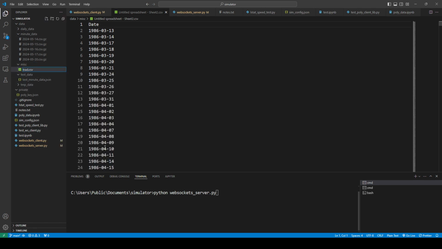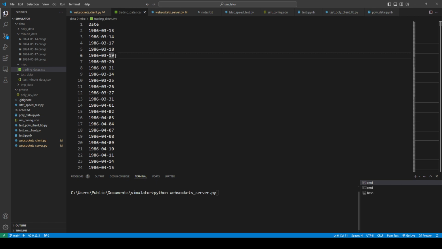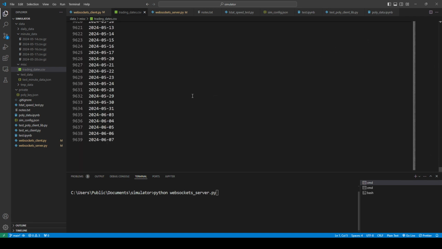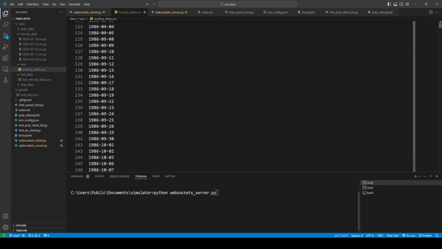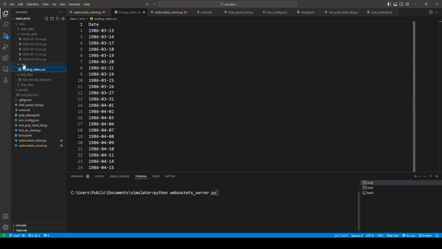Okay, trading dates. So we have that, and a CSV I could read in. These lines here, I believe, are just because I have this selected and it's saying everything that's a 19. So if I do that, it gets rid of that. All right, and yeah, it has the holidays accounted for, the weekends accounted for, all that stuff. So that's pretty nice. And then what I want to do. Okay, that's fine.